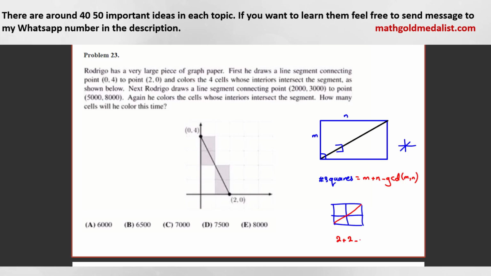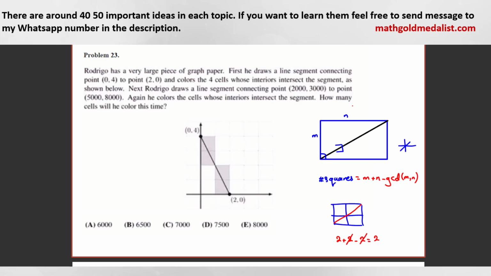2 plus 2 minus GCD of 2 and 2, which is 2, so we can subtract them, it will be 2. Okay, this one and this one. I want to use this to solve this problem, then I will prove this one and I will tell you similar problems of different summer camps and prestigious exams that you can solve with this idea. Okay, so let's read the problem.